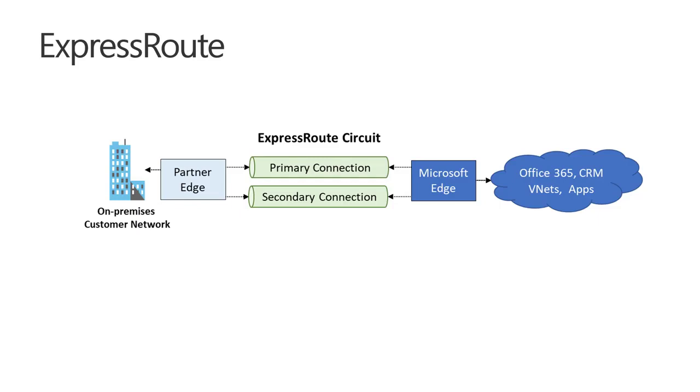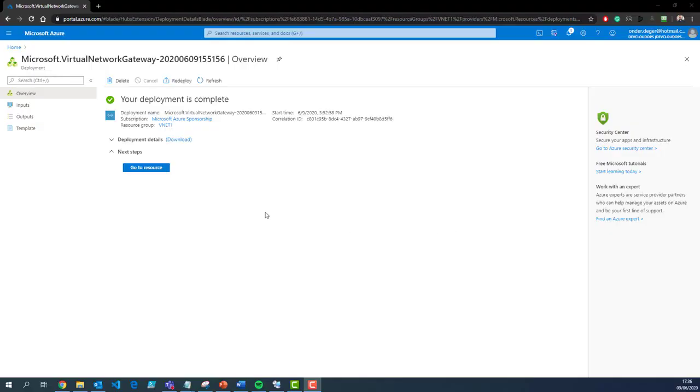which makes it excellent for scenarios like periodic data migration, replication for business continuity, disaster recovery, and other high availability strategies. It can be a cost-effective option for transferring large amounts of data, such as datasets for high-performance computing applications, or moving large virtual machines between your dev test environment in an Azure Virtual Private Cloud and your on-premise production environment. Okay, our VNet gateway is completed.